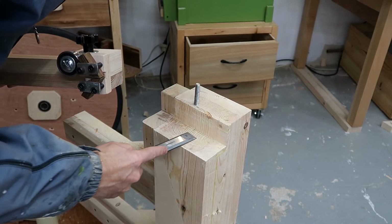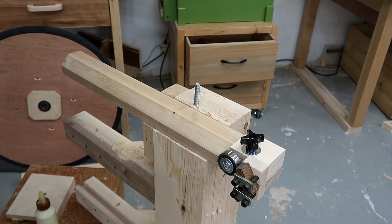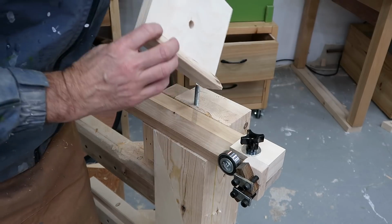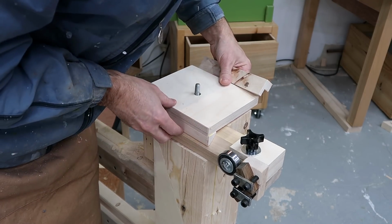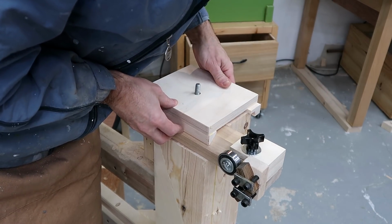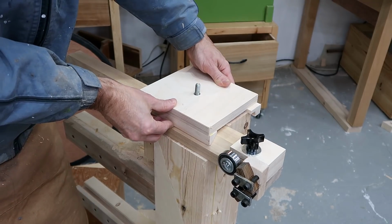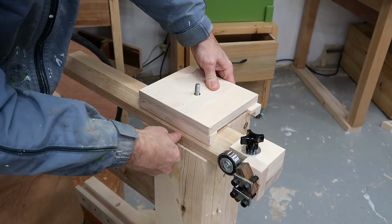I chiseled out the middle of the space a bit so that this column only rests on the ends, which would make it more stable. And then this bracket with that bevel I just cut goes on here, presses it into the corner, and this thing goes on the back to have something for it to pull against. So when the nut pushes down on here, that'll press the column into the corner there.